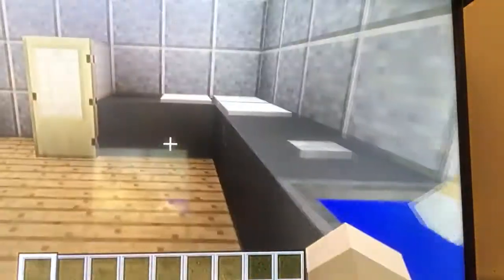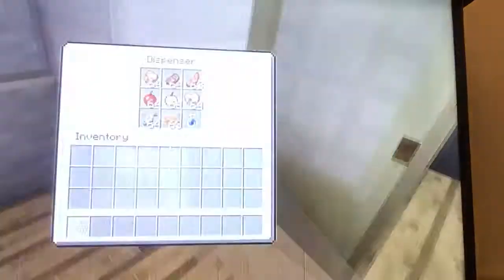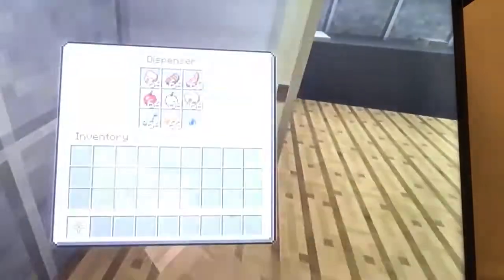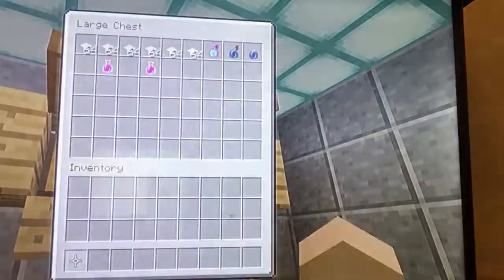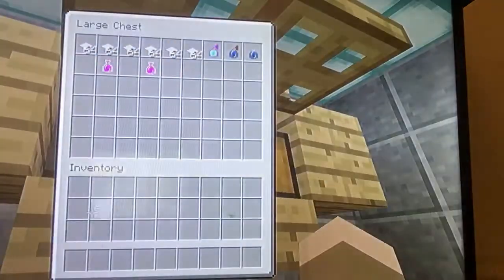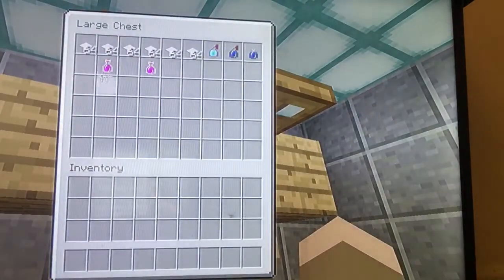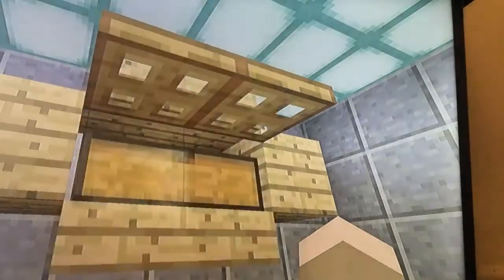So down here is a kitchen. I added a dispenser rather than a chest because the chest wouldn't work with the solid things. And here's a shelf. See, it's got plates, and then these are like spices.